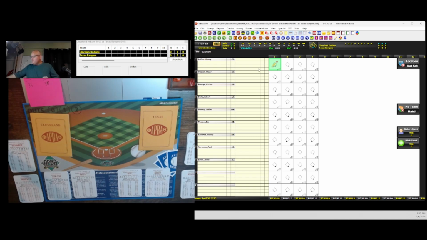So here we go. Kenny Lofton to lead off. I am playing the basic game one more time. I tried to play it with game 3 and it did not go well. Very complicated. So I'm going to take some time over the next few days, probably before I start the Indians' next series, to try to learn the master game by watching some YouTube videos. And we'll take it from there.